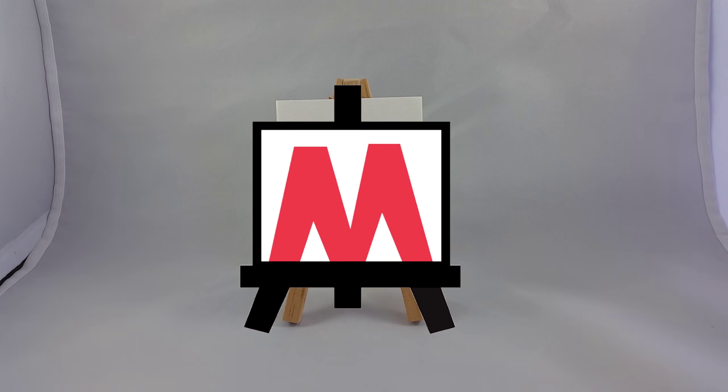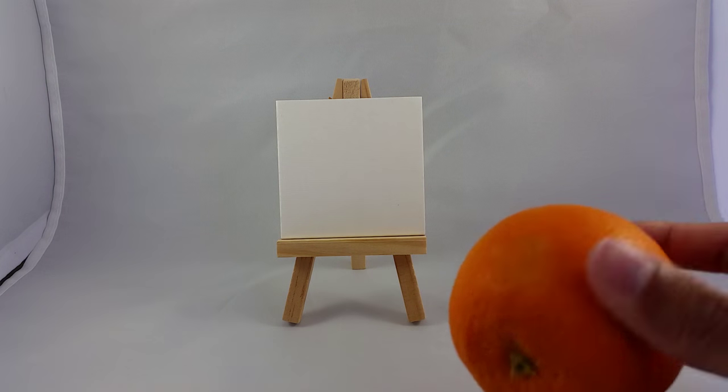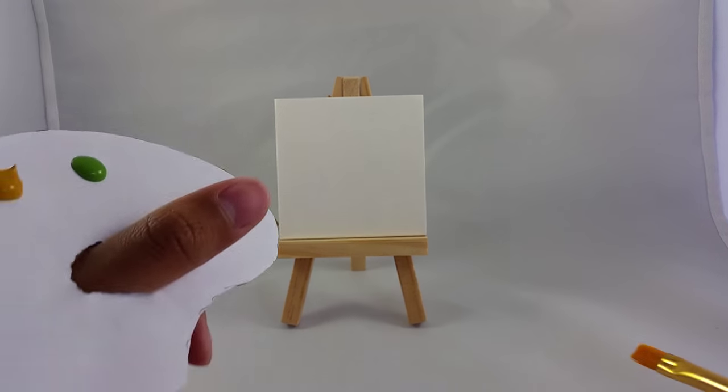Hi and welcome back to Million Dollar Paintings. Today we're going to be doing a simple painting. We're going to be painting in orange and I'm using a model here, and this is kind of what I'm gauging it off of, so let's see how good we can do. And if you're painting along at home, the colors are going to go on screen and I'm only using two colors today.